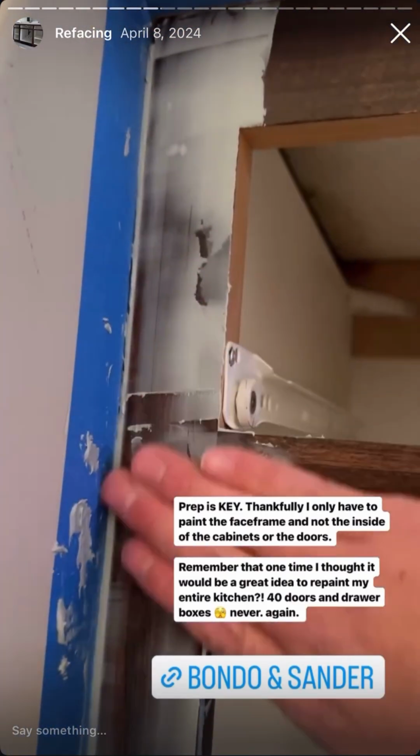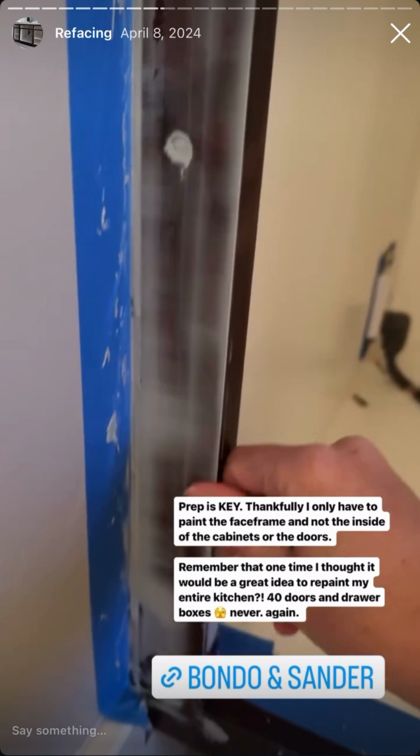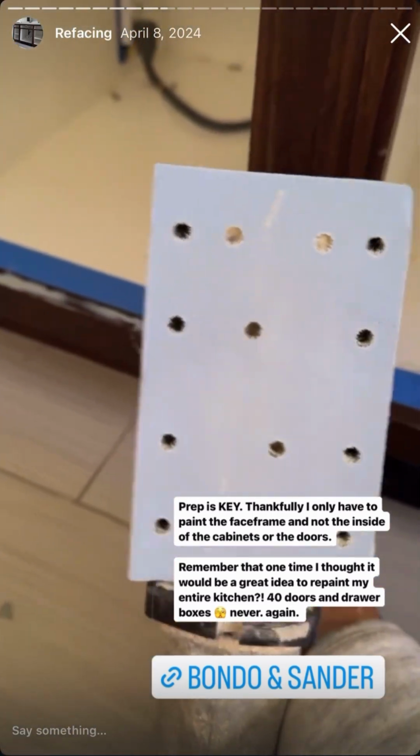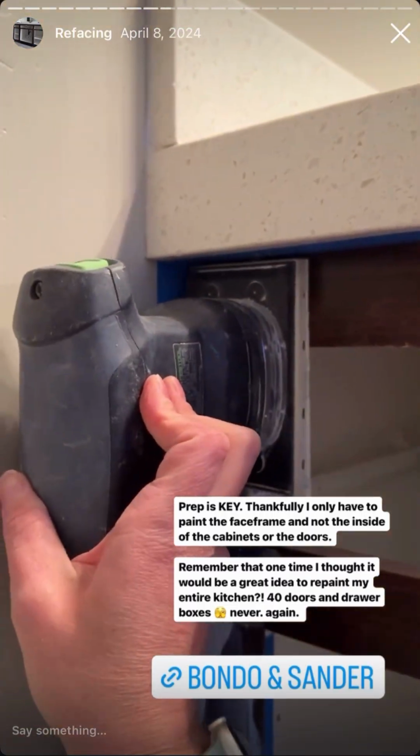So this is what it looks like when the Bondo dries. And I'm just gonna sand all of this down with 120 grit. My orbital sander, even though it's rectangular, it's awesome. It really allows me to get in all of the corners.